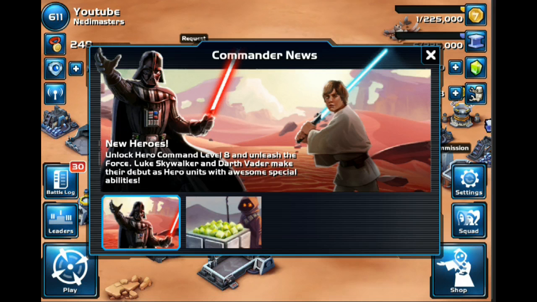So, we've been hearing a lot lately about these updates and patches, and it's been a while since we've taken a look at this game. And so, as we logged in, we got this right here, the Commander news. New heroes, we got Darth Vader and Luke Skywalker are available when you get to level 8. So, Hero Command level 8, and you can unlock these new heroes.